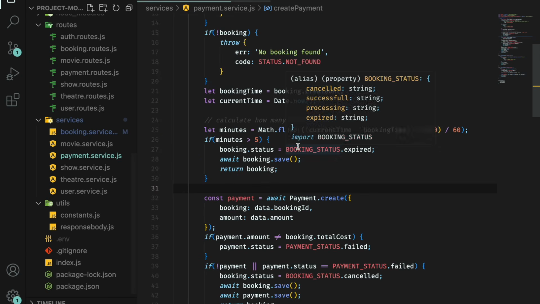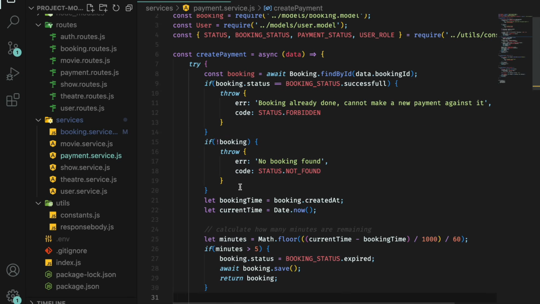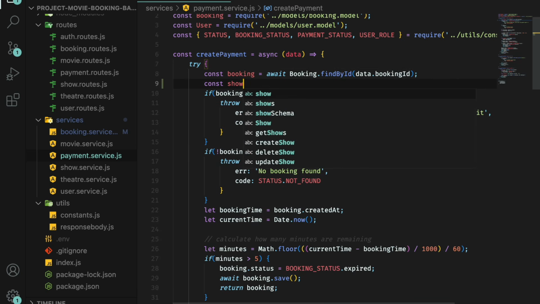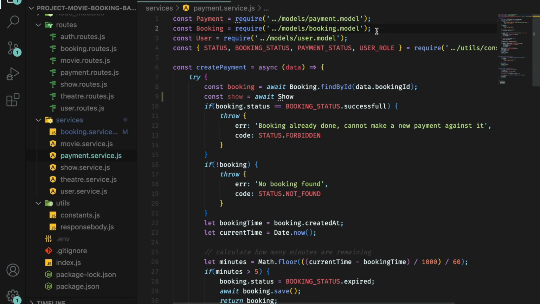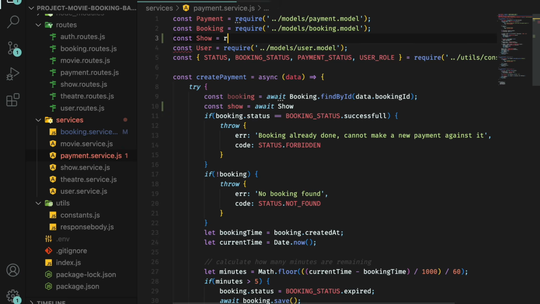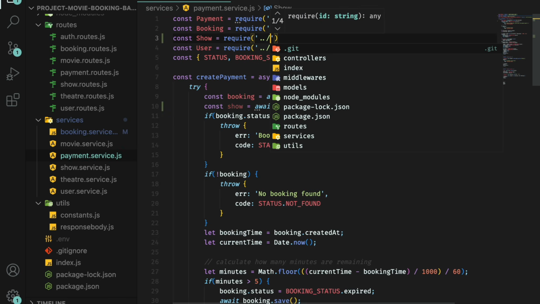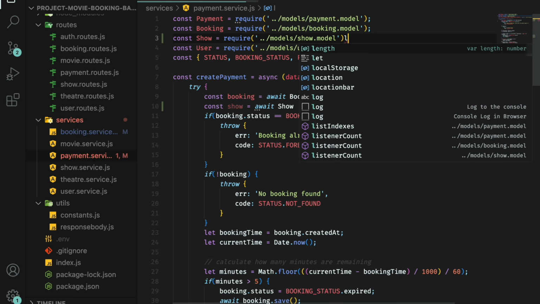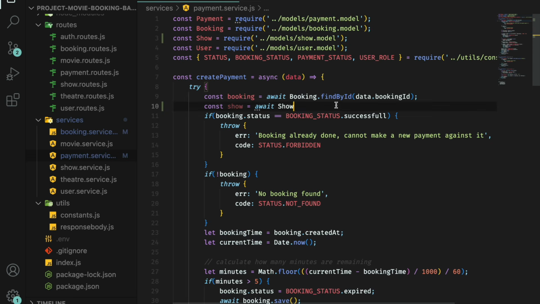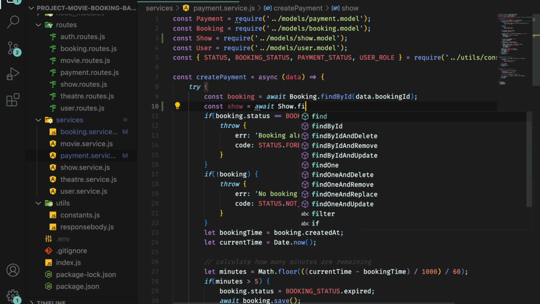Let's go to payment service, and let's get the shows. So const show is equal to await, let's get the show model, from the booking, we'll say show.findOne.